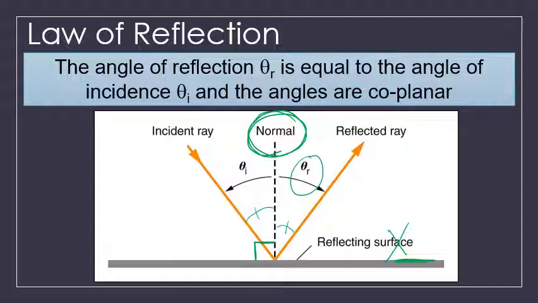So, angle of reflection, I know where the reflection is going to be because I know what the incident angle is. They're also coplanar, which means I know that the incident ray, since it's in the plane of the screen, is going to be reflected in the plane of the screen. It's not going to come out toward me or any other way. So, law of reflection, equal angles, incident and reflected, and we are going to measure those always from the normal. So keep that foremost.